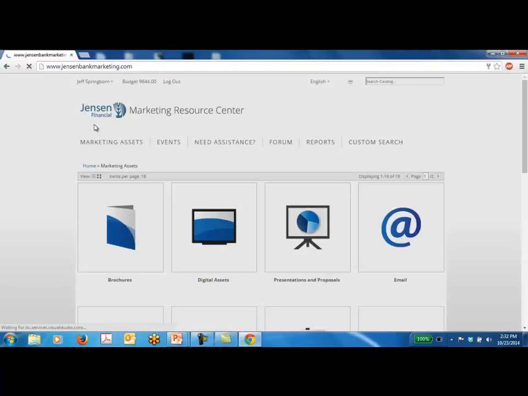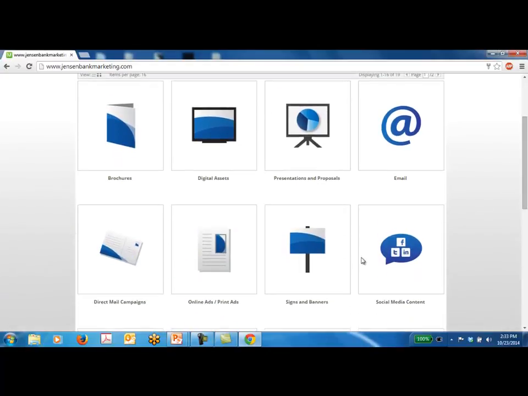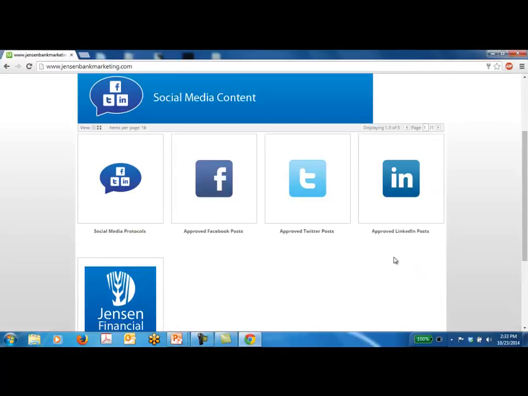Assets within Markham Central can range from on-demand or static content that's available for download or email, like what we saw with the logo, video, PowerPoint presentations, as well as straight content in the example of social media. Using Markham Central as the full resource or marketing intranet, the goal would be to put any sort of content a sales user or employee needs when trying to sell a product.